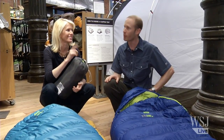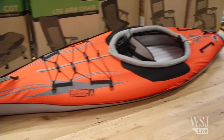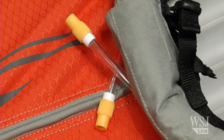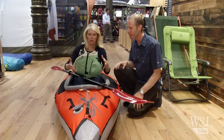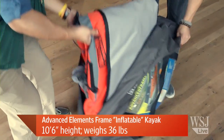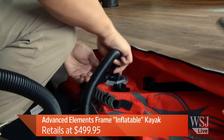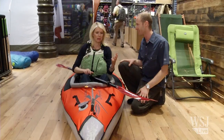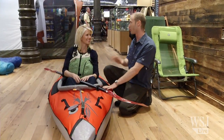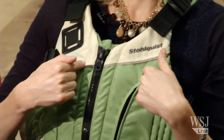Next up, an inflatable kayak. This will blow up in about 10 to 15 minutes, fits in your closet, can go in the back of your car or even on the subway. It's 36 pounds and 10 and a half feet long, going for around $500 — a great deal for a kayak. It's not suited for all-day or multi-day touring trips and doesn't track like a longer kayak, but it's an amazing way to get on the water without lugging heavy gear.